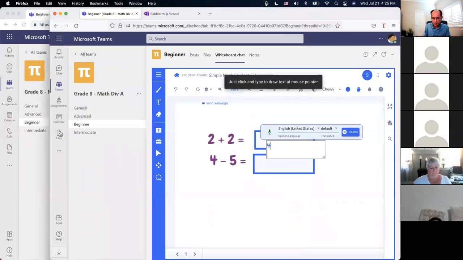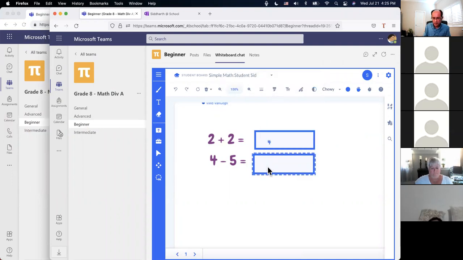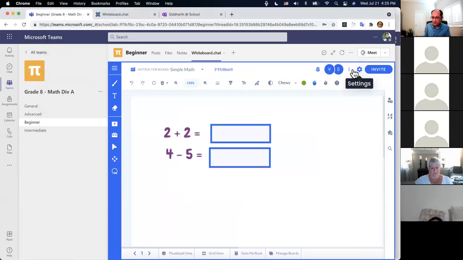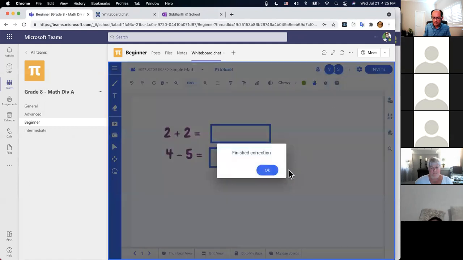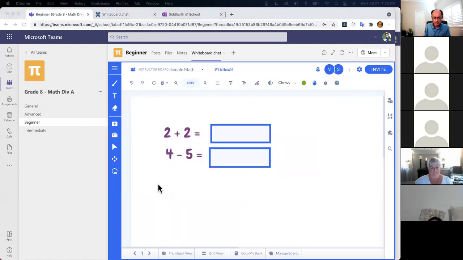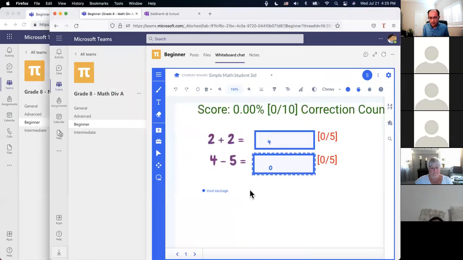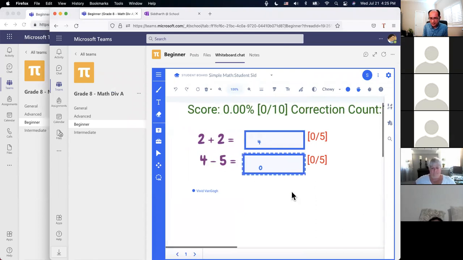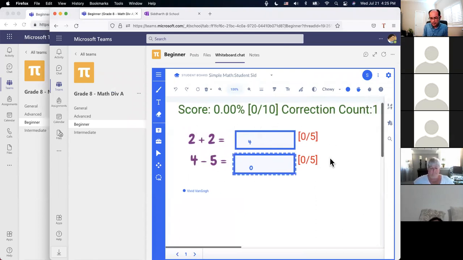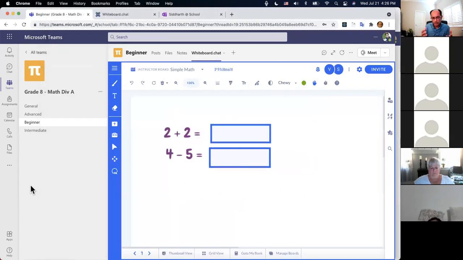And let's say the student types in some answers. Let's say the student types in something else here. Okay. And there you go. So now that's interesting. I should have called that right, unless I typed that incorrectly. So yeah, as you can see, the scoring can be done exactly like how we would do it in whiteboard.chat outside Teams as well. So that gives you an idea of the assignments that you can add.